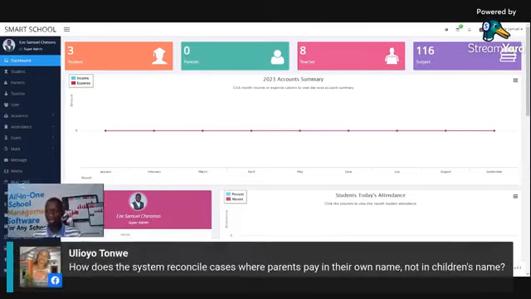Okay, how does the system reconcile cases where parents pay in their own name, not in the child's name? Remember, every parent and student have their accounts. If you are dealing with cash payments, you know your parents face to face, so they give you money, go to their accounts, you input it there.